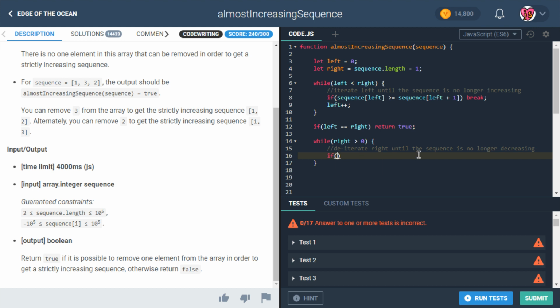So we'll say sequence at right minus 1 is greater than or equal to sequence at right.